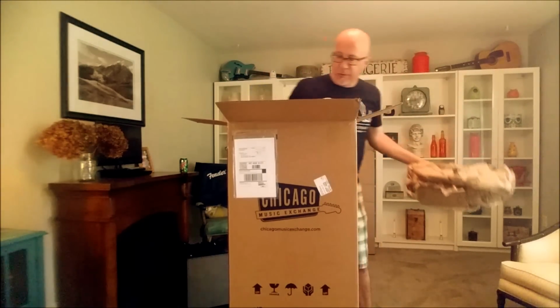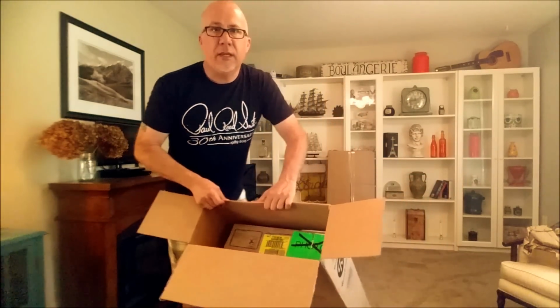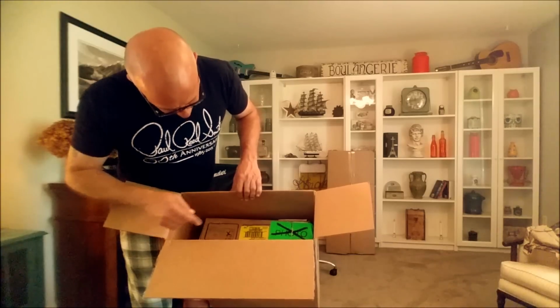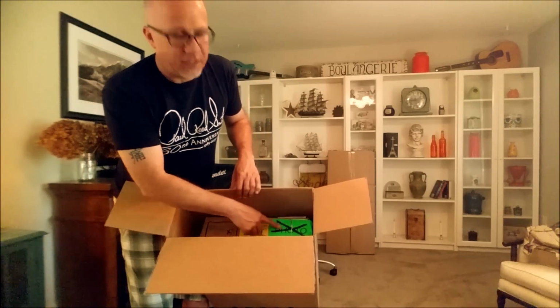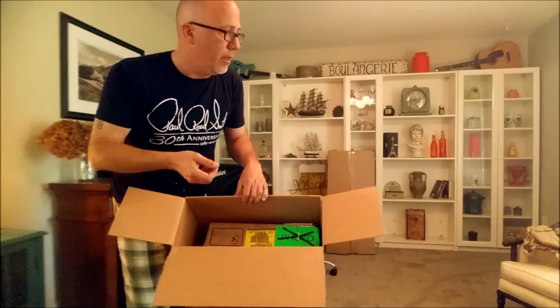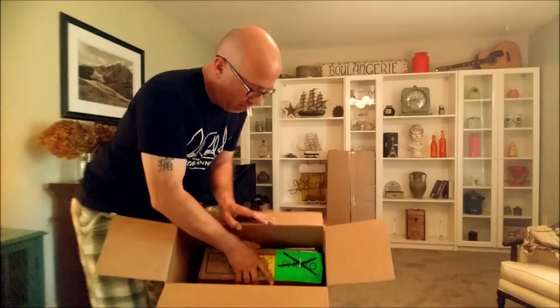Standard paper packing material. And inside, you probably can't see it, but maybe you can. There's our Fender box. It's got styrofoam all the way around in there, which is pretty cool. And there's a little sticker on here that says photo, and it's crossed out. So maybe this is the one that was used for the web page ad. I don't know. We'll find out. Let's check it out.